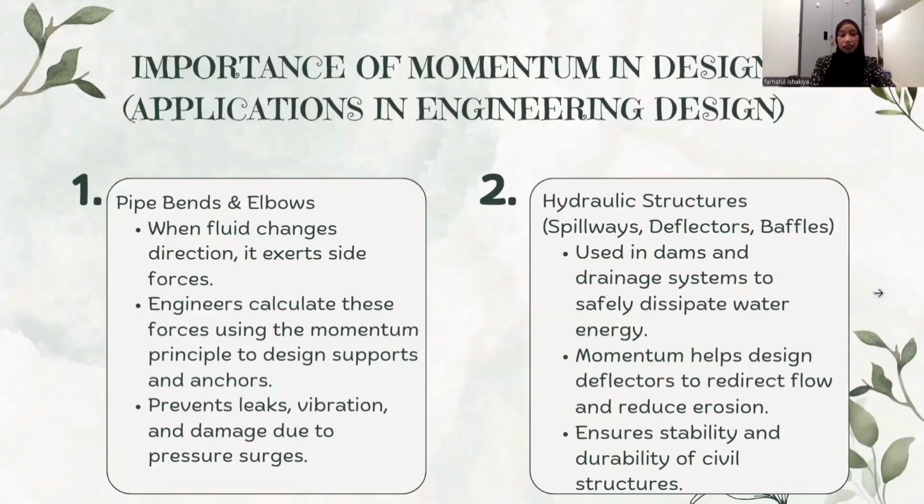Momentum in design. First is pipe bends and elbows. Second is hydraulic structures. First, when fluid changes direction, it exerts a side force. So engineers calculate this force using the momentum principle to design supports and anchors. Next, hydraulic structures, such as spillways, deflectors, and also baffles, are used in dams and drainage systems to safely dissipate water energy. Momentum helps design deflectors to redirect flow and reduce erosion, and also ensures stability and durability of civil structures.